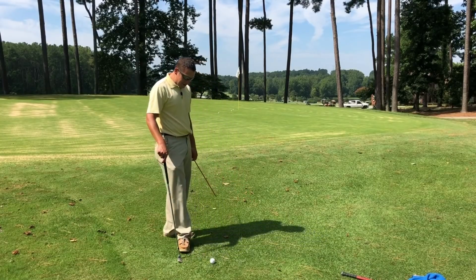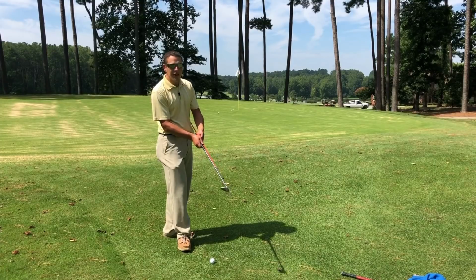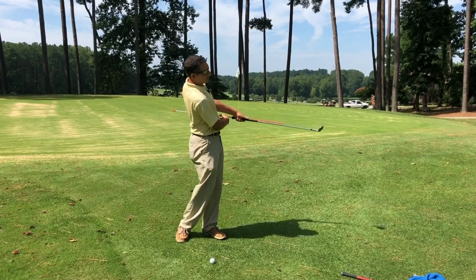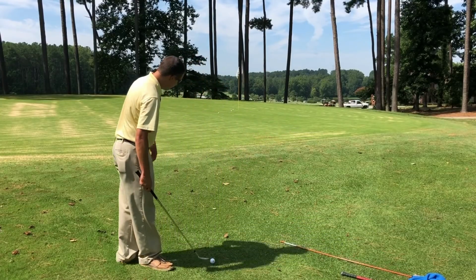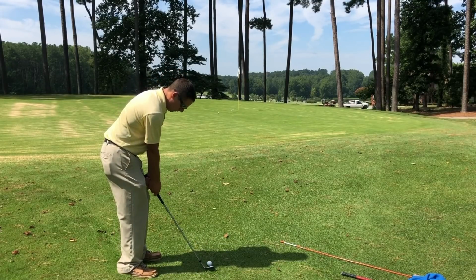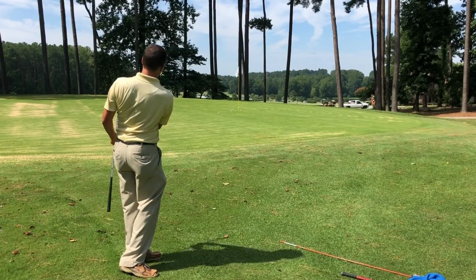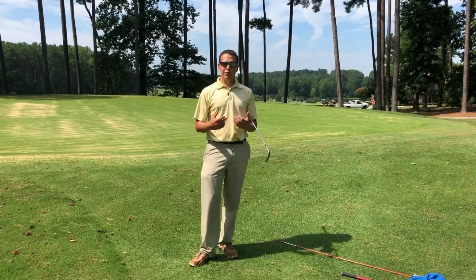So one more time, halfway down the shaft just like that. Taking a few practice swings. You do not want that stick to hit your side. Then when you get comfortable with that a few times, you can let loose, hit one, see how it goes. And there's that spinner. So guys, I hope you enjoyed the differences between the pitch and the chip.